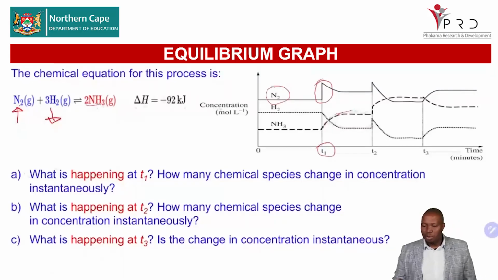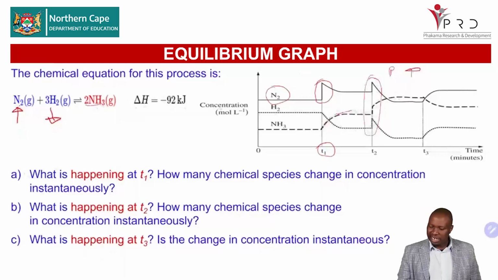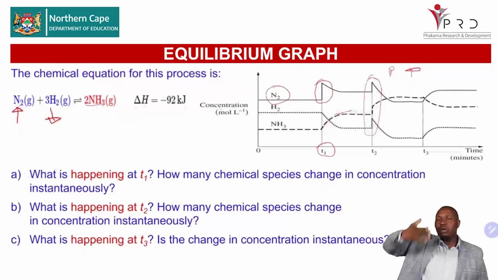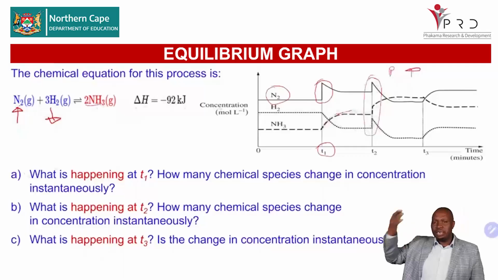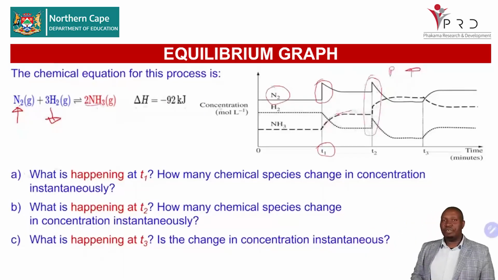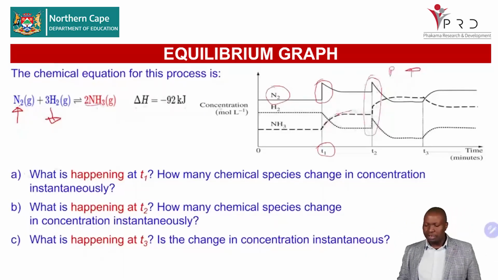And then when all our species, our reactants and products, are all increasing here, that is pressure. When we increase pressure, the concentration of the reactants and products, all of them, will increase. So don't forget, for the equilibrium graph on concentration, when you increase pressure, you definitely expect that everything must increase. Remember, when you increase the concentration of the reactants, only that concentration is increasing.